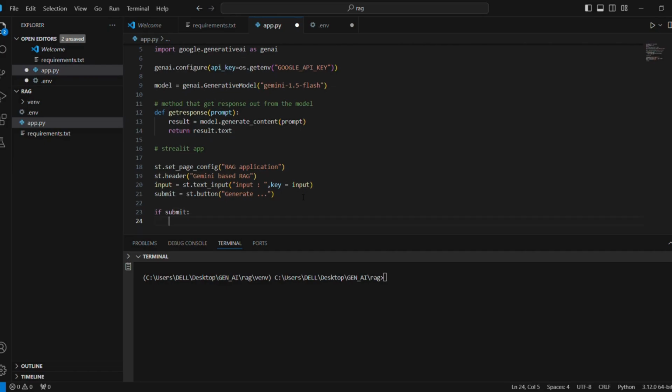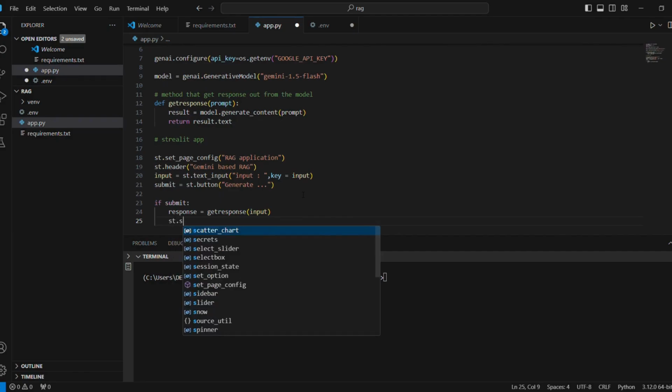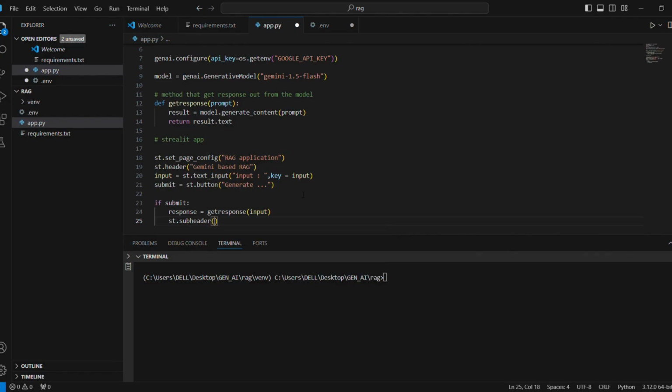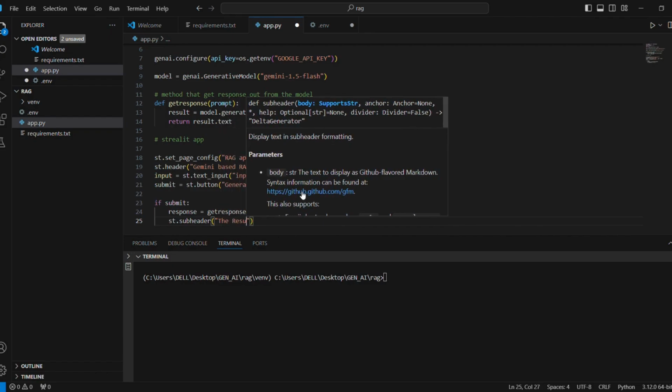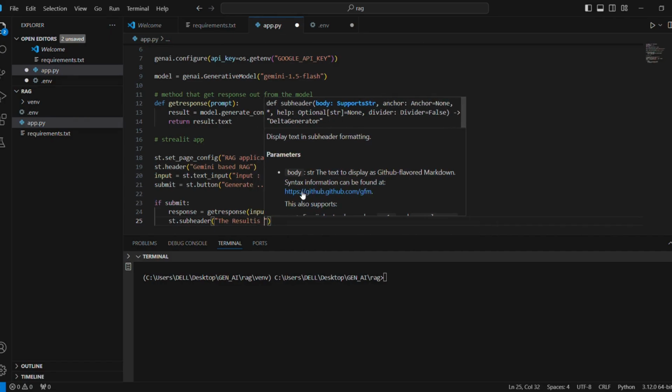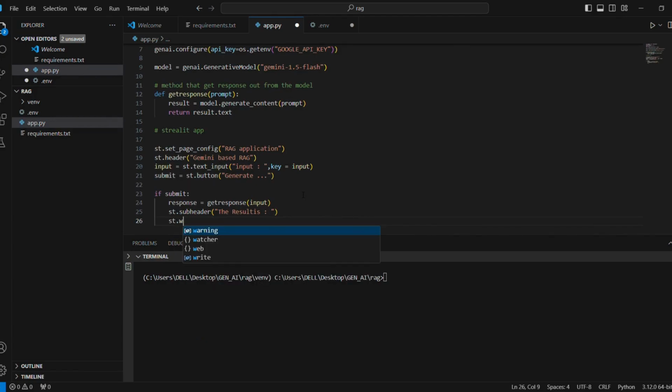If submit, response equals get_response, and streamlit.write the response.